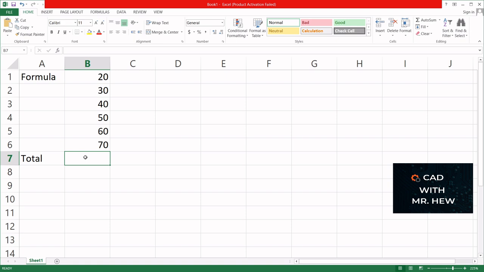So to get the total, to write a formula, you always have to start with an equal sign. Other than that, it's not going to work.